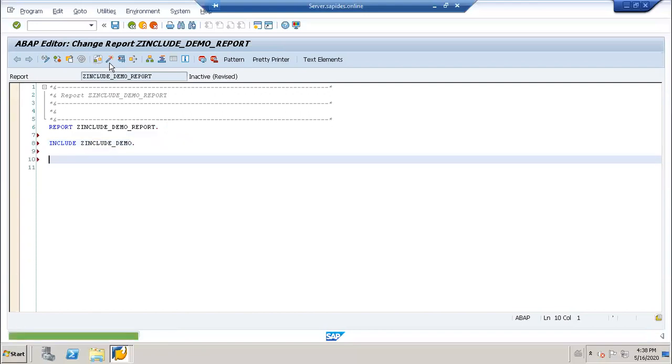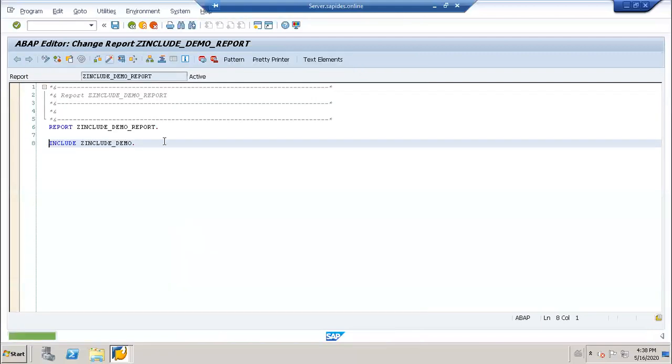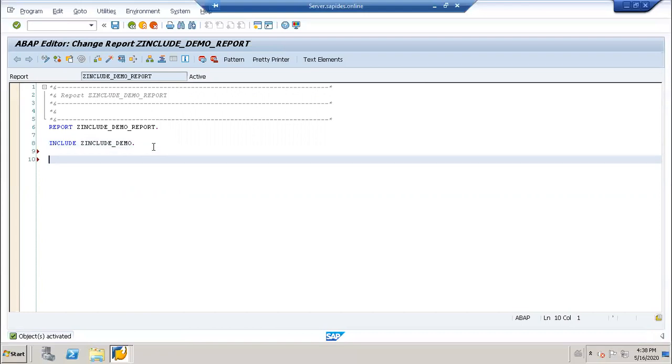Got it. So here this type declaration is already included. I don't need to do type declaration. Next I will declare IT_VBAK type table of T_VBAK.